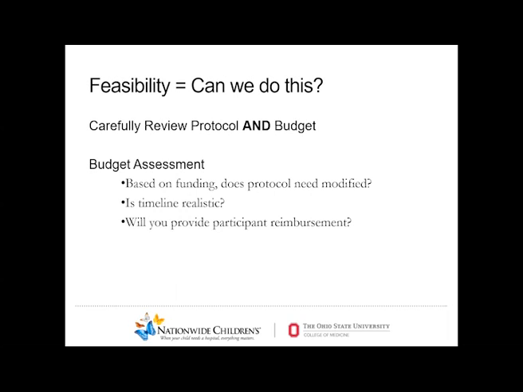Coming back to budget, I also really like budgets. This is something that I think is sometimes overlooked. Science is expensive, and there are so many studies that are left incomplete because there's no money left, or because you got going and it turned out that, oh my goodness, everything that was needed was so much more expensive than we thought it was going to be. And we thought we could enroll 100 people, but based on how much this costs, maybe we can only enroll 20. And then that's affecting the sample size. That's affecting the overall decisions that can be made based on the data.